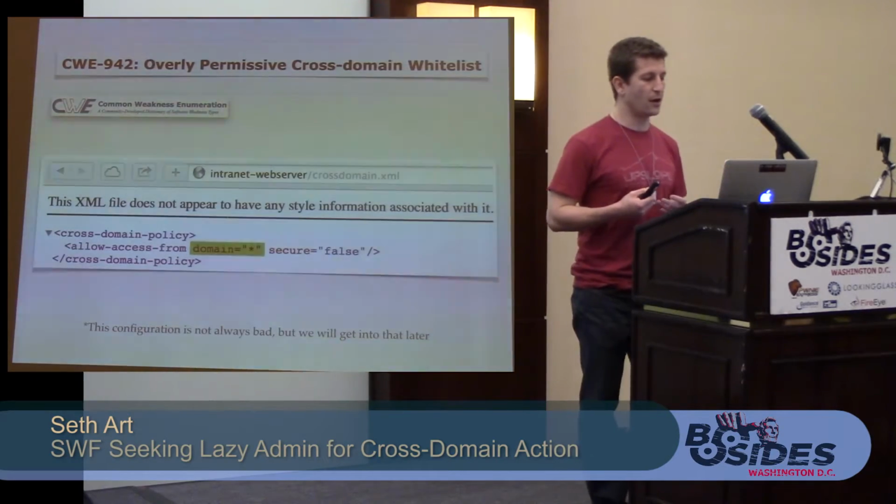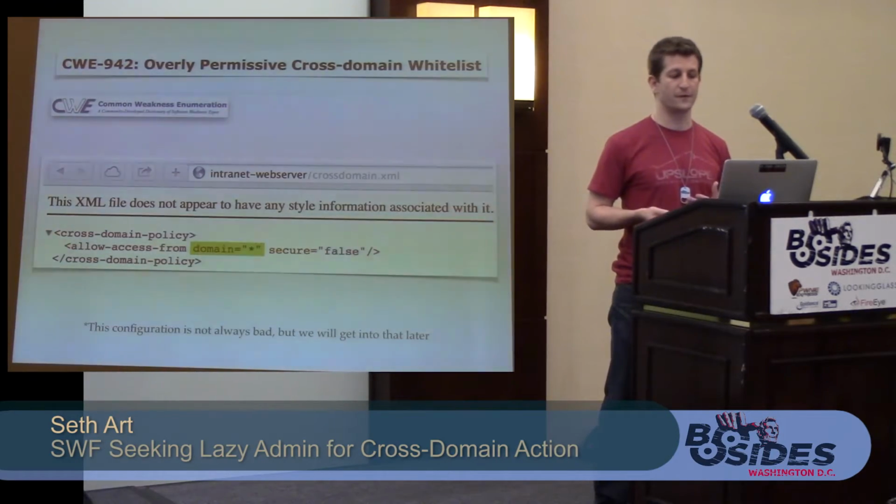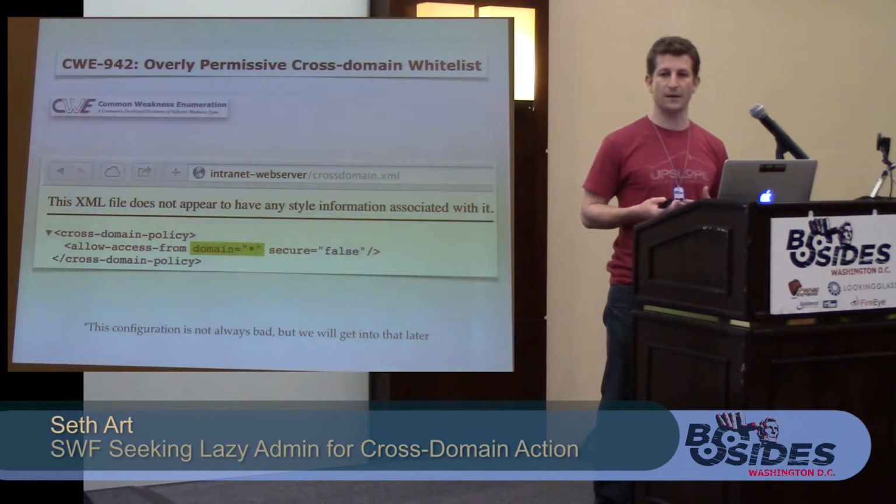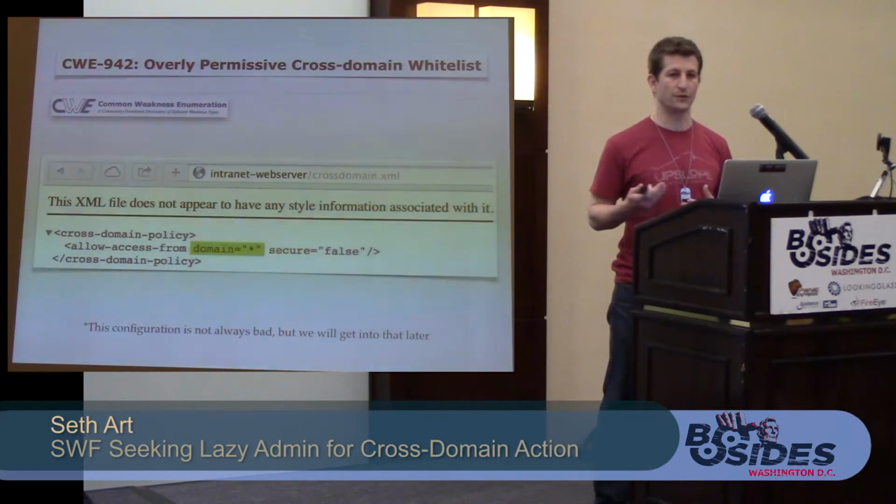And this is an example of what could be an overly permissive cross-domain XML file. This is the most permissive policy that you can have. And again, we're looking at the allow-access-from, but in this case, the domain equals star. So SWFs loaded from anywhere can interact with intranet-web server.